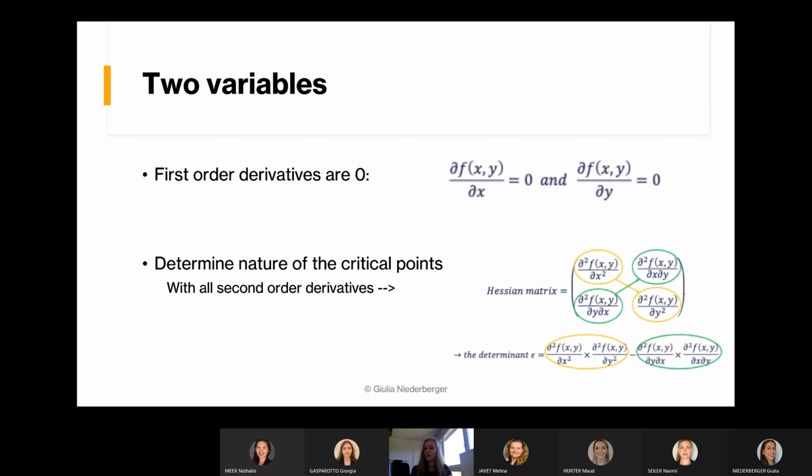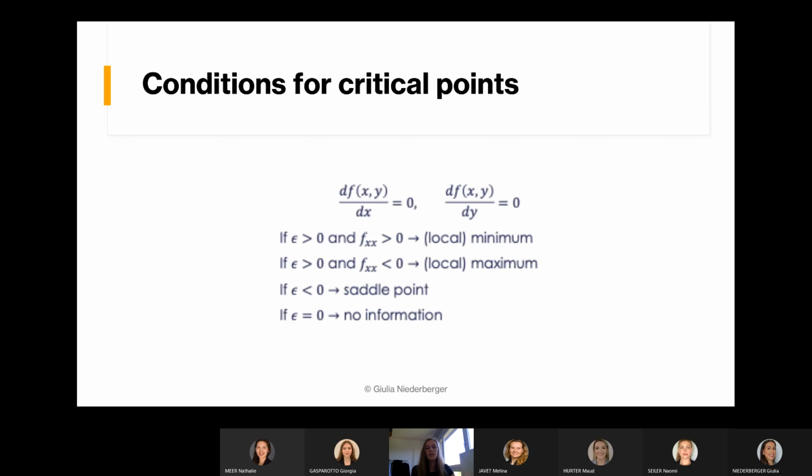Here it's called a saddle point, not point of inflection. It's the same principle, but inflection point is when you have just one variable. Saddle point is when you have two variables. And you also have a table for that in the paper that would look like this.